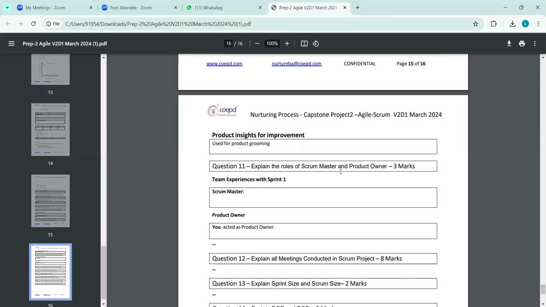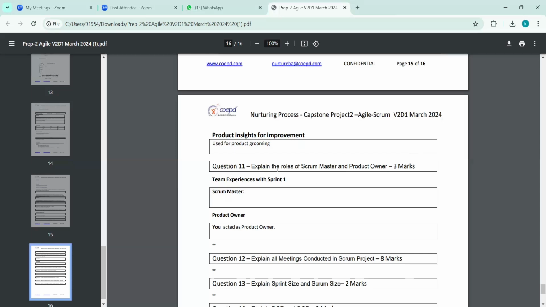And he is the guy always in contact with the client. He gets the requirements and inputs, and he will prioritize the features according to the market value. He adjusts the features and priorities every iteration as needed. These are the roles of the product owner and the scrum master.